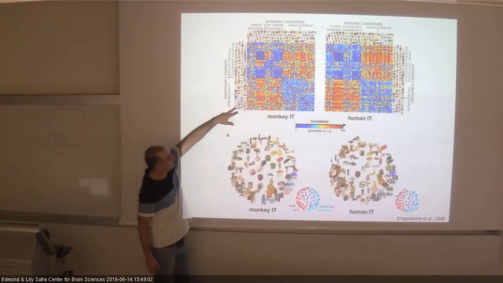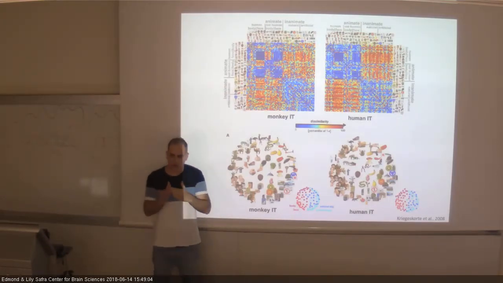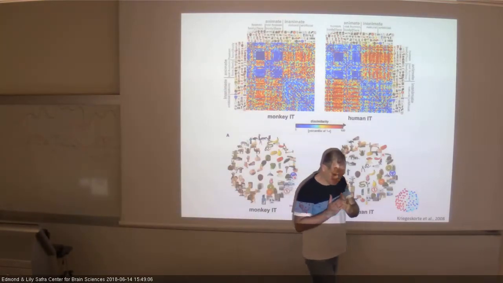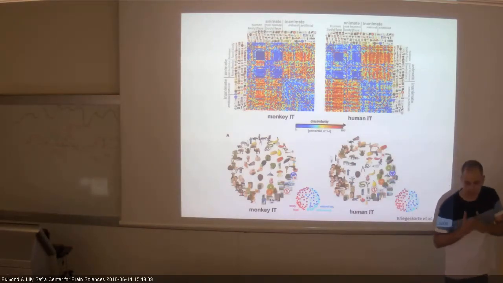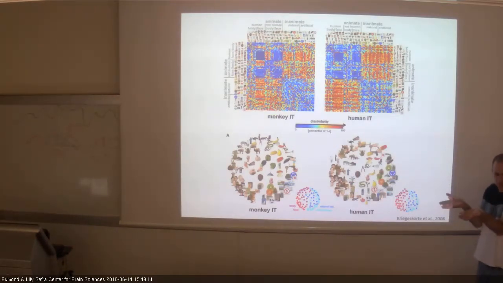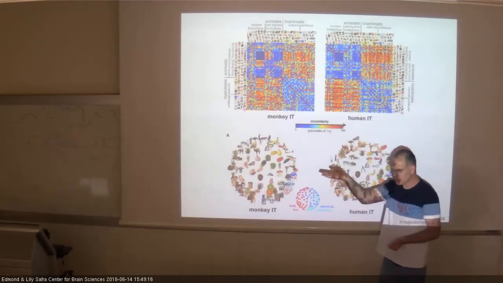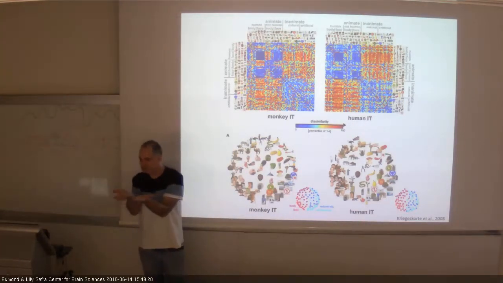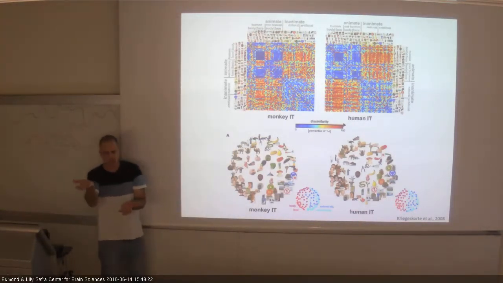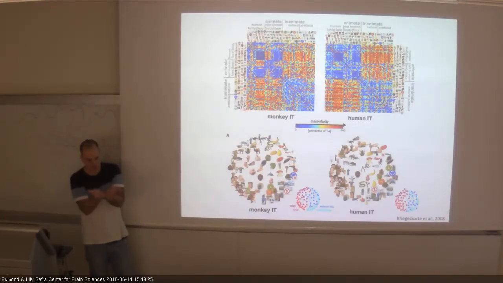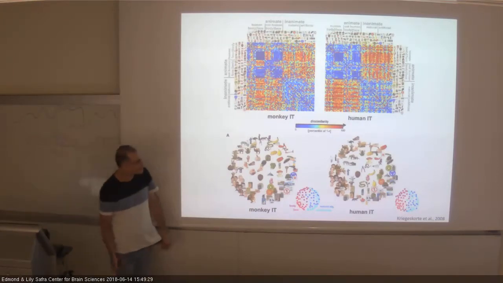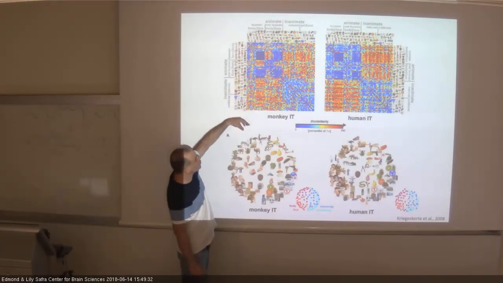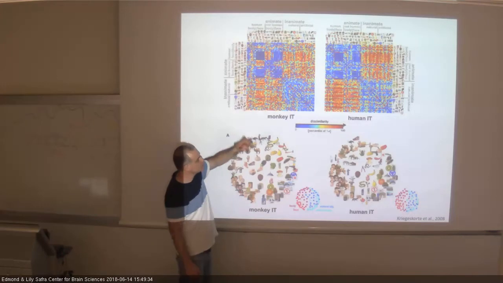You can have a whole array of stimuli, and you can correlate, in this case, the patterns of activity that match two stimuli. So I have this face, and I have another face, and I correlate the patterns between them, and I get a high value. Then I have this face and a third face, and I correlate between them, and I have a certain value. I have a face and a house, I correlate between the patterns, and I have the values. And I have this whole matrix of correlations, and from that I can derive nice metrics.